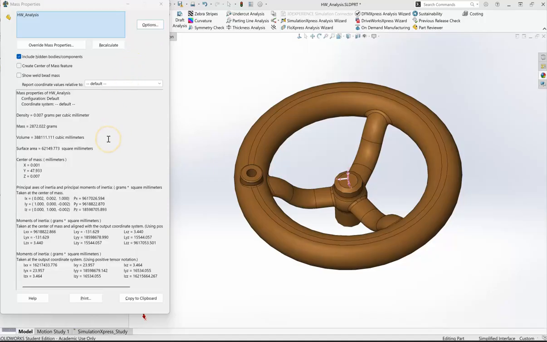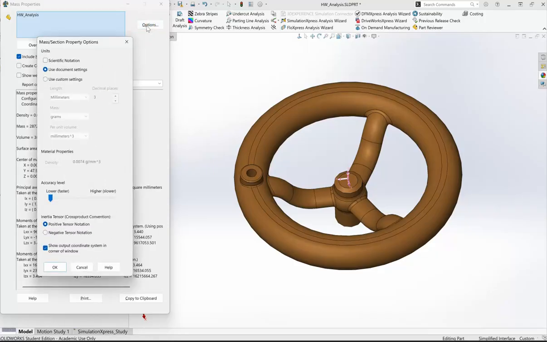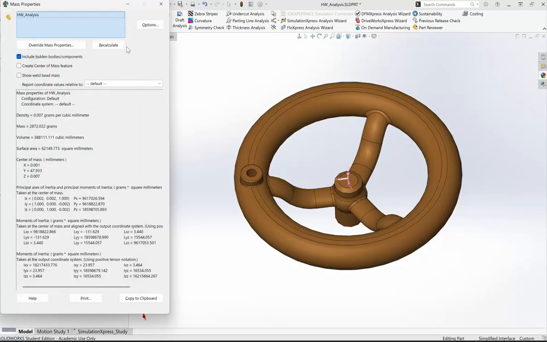And one thing that I'll just caution people on is make sure that you're in the right units. If what I'm asking for is grams, or if it's pounds, you may have to do a conversion from grams to pounds. But you also have options up here that I can change: I can use either the document settings, which are going to come from our template, or I can use custom settings and change my settings here. So make sure you look at what I'm asking for in the assignment and that this matches.